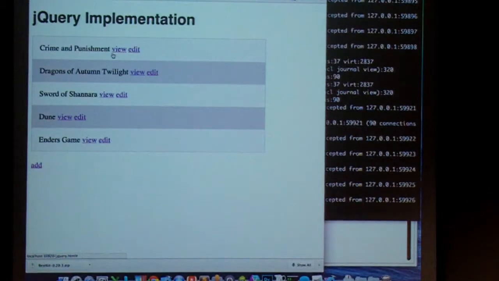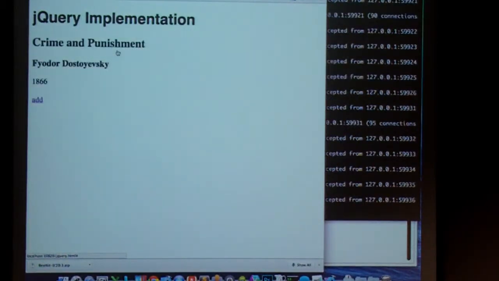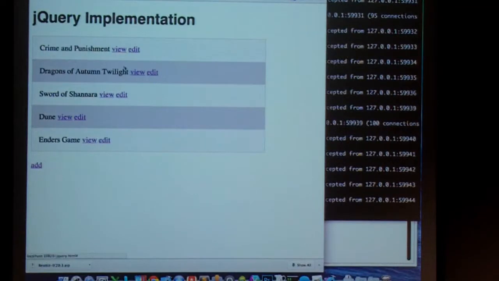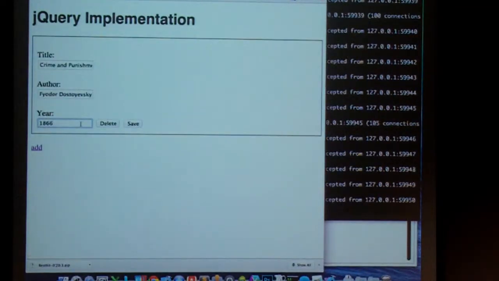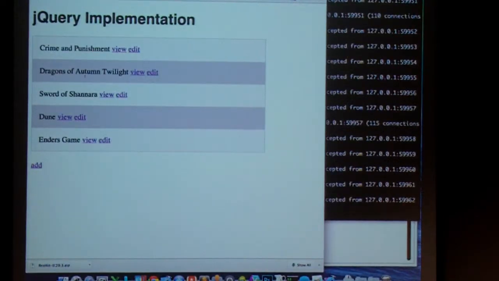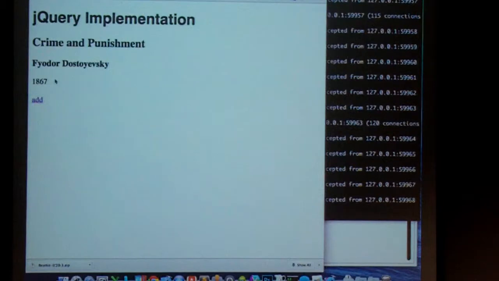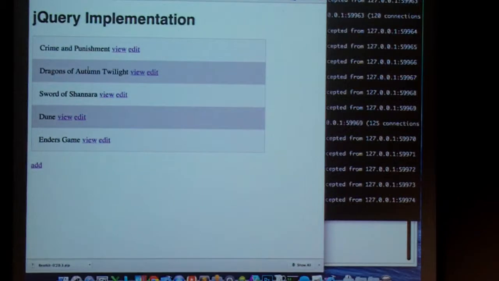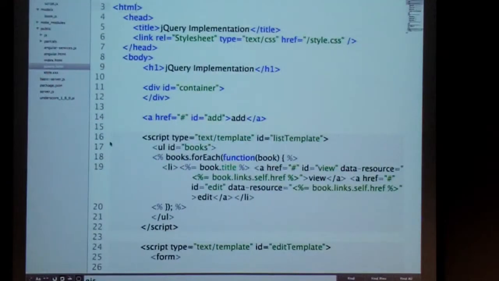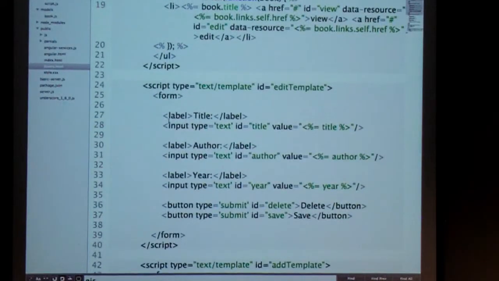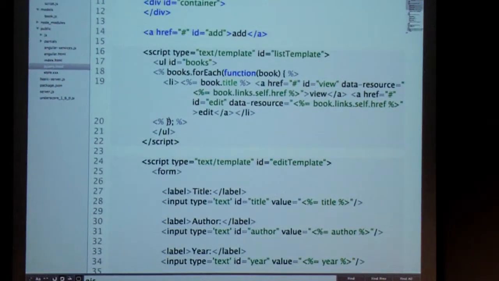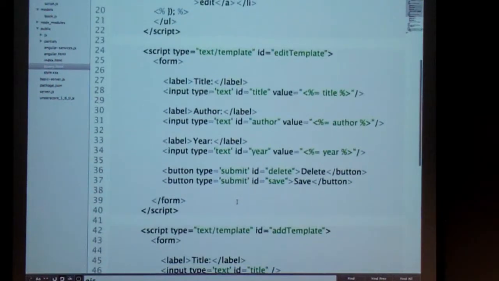So jQuery implementation. So if I go view here, URL didn't change. Like I said, I have no history thing. But there you go. You've got a single little page there. If you want to do edit, I can do this. I can say, well, that's the wrong year. I can hit save. And then I can go to Crime and Punishment, and there's my 1867. Okay? I can't use the back button because, like I said, I didn't put in history support. But all of that's there. Then I won't go through all of it because it looks just like the other one. I use the same CSS, so it looks like the other one. You just don't have history support, and it's not as cool.